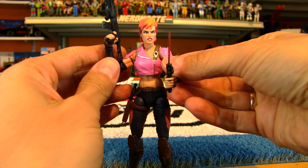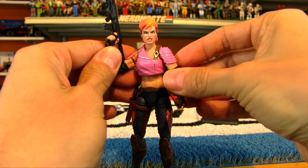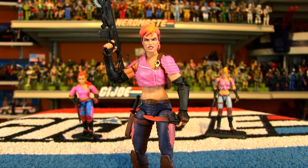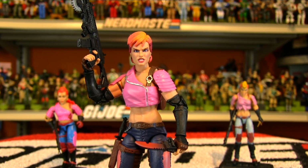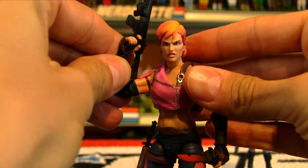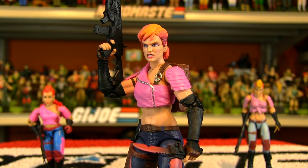I mean, she is Zartan's sister, Xandar's sister, so she's part of the Dreadnoks. She also had that fling with Mainframe. If they ever make a Mainframe, you can ship those two. I guess that's a term the kids use today. Whenever one person likes another, you ship them. So she's got a lot going on.